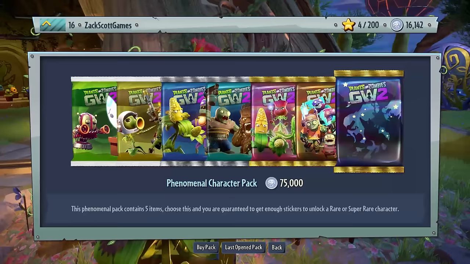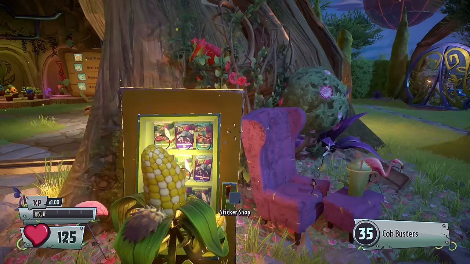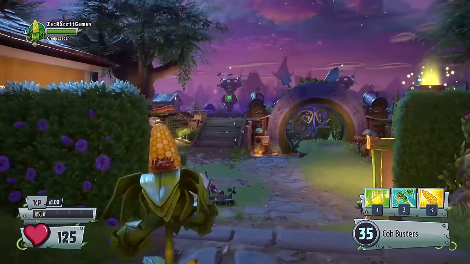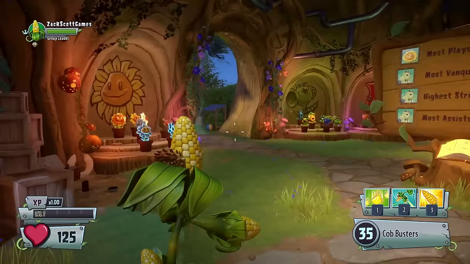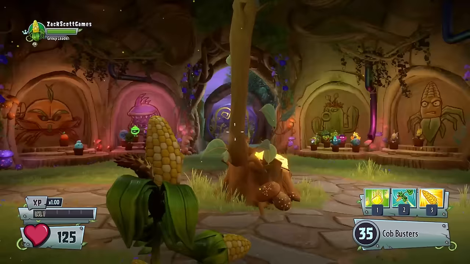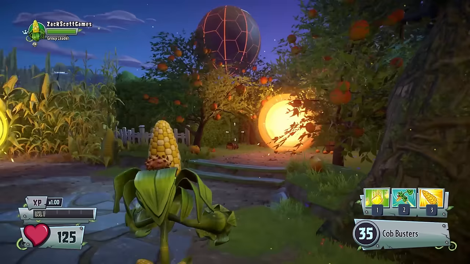Let's take a step back. What are we going to do now? We're going to play as Kernal Corn and make our way all the way to his base. I think it's going to be a great place. Over here. Kernal Corn coming up. Cob Bustas. Let's do it. I'll kind of switch between him and the Barbecue Corn.